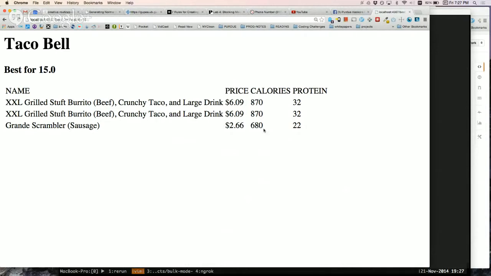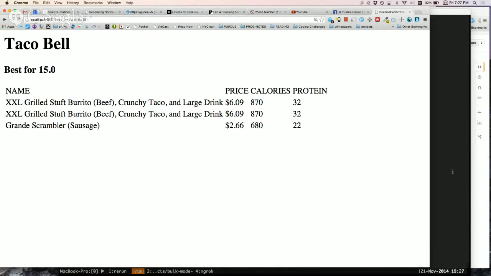So that will add up. I guess I should have a total in here somewhere, but that'll add up to less than $15. So this means you can walk into Taco Bell with $15. This takes tax into account, Indiana tax. You walk in with $15 and walk out with, what is this? This is almost 2,000 calories. It's pretty good.